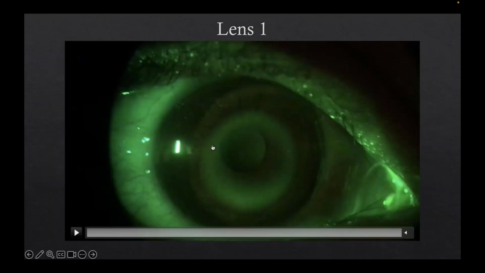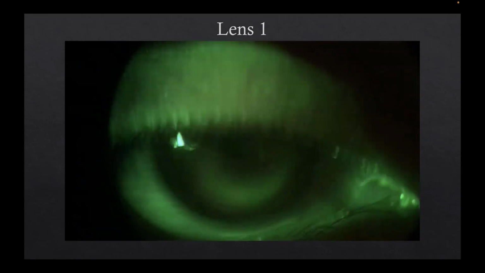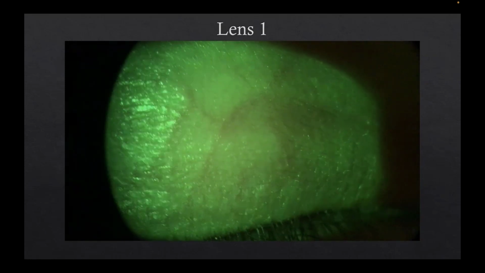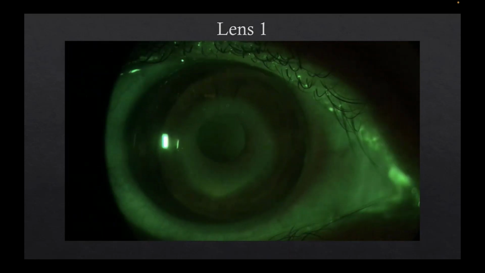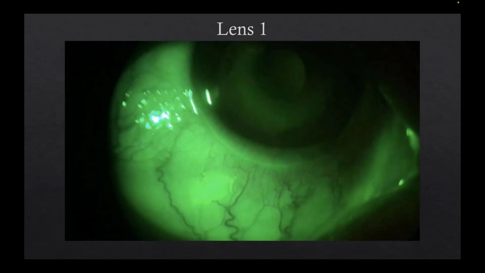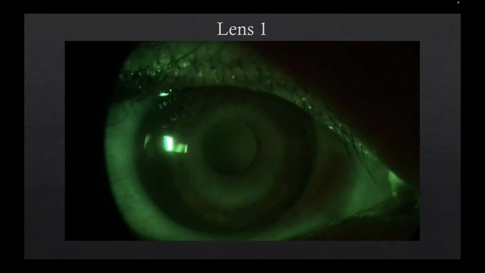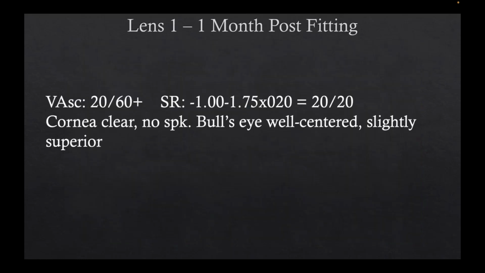And this is what the lens looked like on the eye. So you get to see what that looks like. It bounces around a little bit when they blink, and so one of the things I like to do is see what kind of influence the eyelid has on the lens. So I pull the lids away and I can see what relationship the fit has with that lens and that cornea. And that looked pretty decent to me. It could be a little tight still in the alignment area. It's a little hard to tell, but it looks like the right size and it looks like it should be a decent lens.